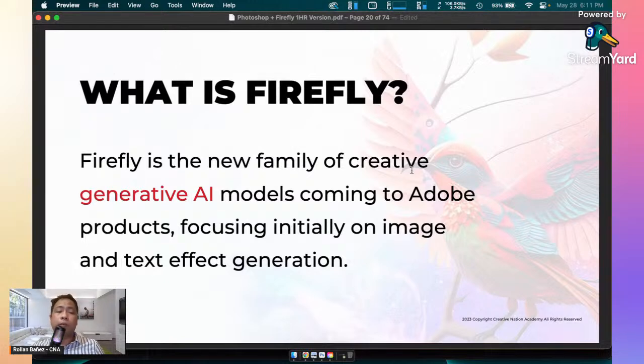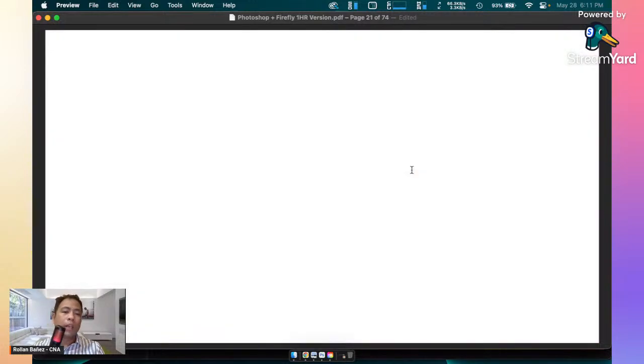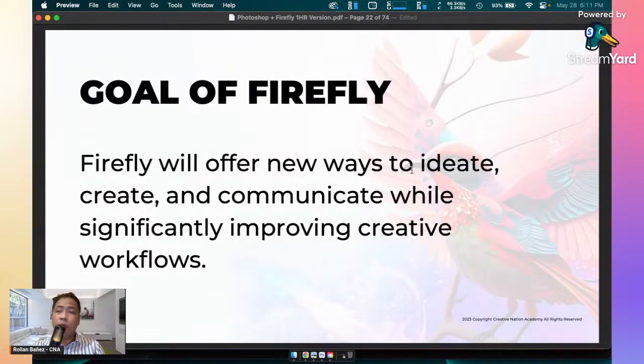But on the recent update, right now you can have generative fill, of which I will give you a demonstration. And the goal of Firefly is really to offer new ways for you to ideate, create, edit, and communicate your workflows to improve them. So that's really the goal of Firefly.